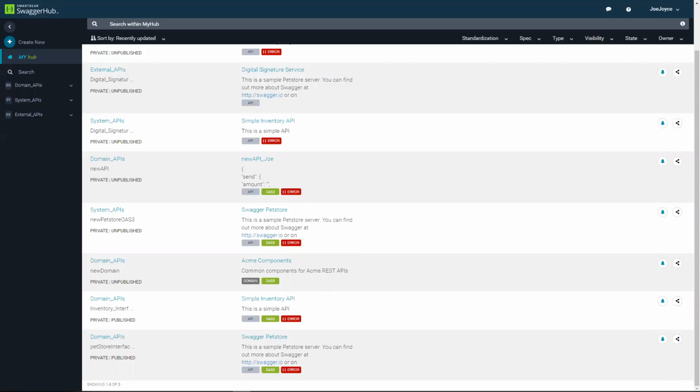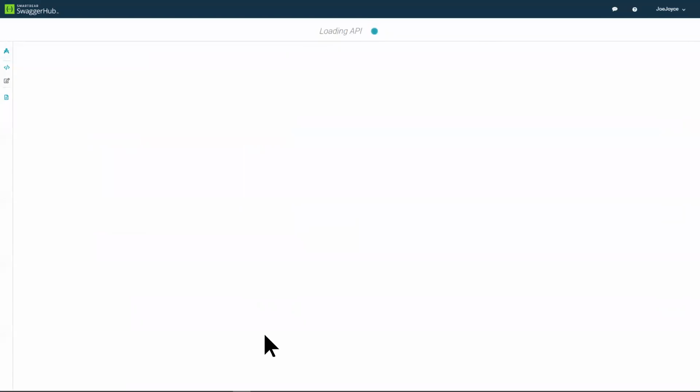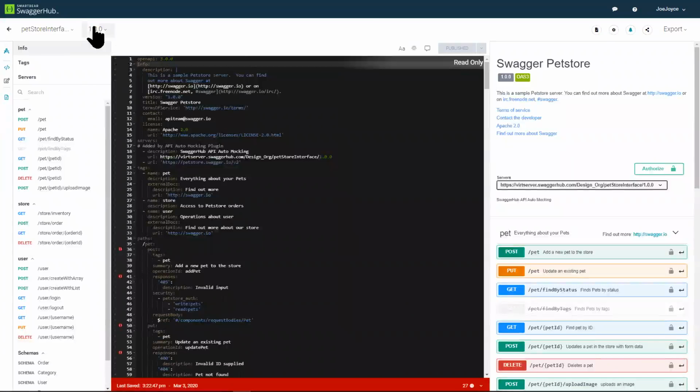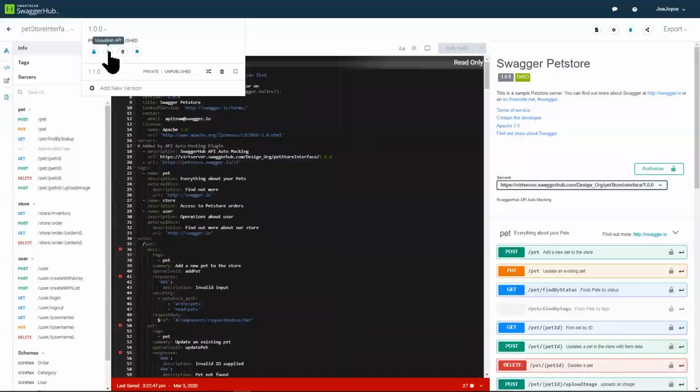So Pavel asked, is publishing a reversible process? So it is. It's really just a click of a button. Once an API is published, it does technically become read-only in SwaggerHub, but you can very easily unpublish an API at the click of a button as well, depending on your requirements. I can click here and unpublish it. Again, who can actually do that? Defining some kind of sign-off process could be approached using the different user types and user access roles in SwaggerHub. So you might say that only designers are able to publish or unpublish an API, or only an owner is able to do that.